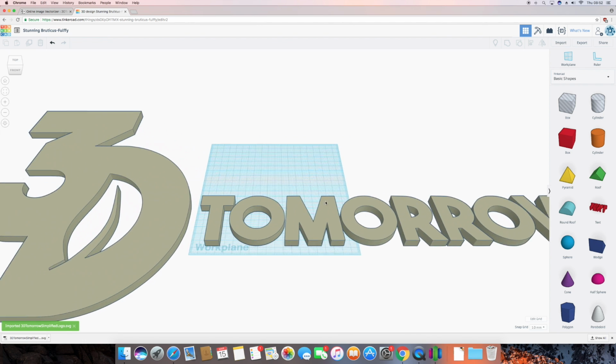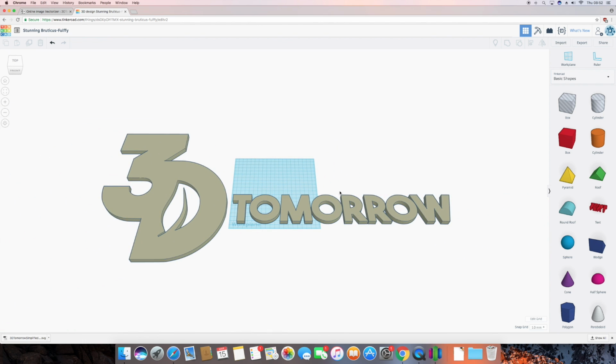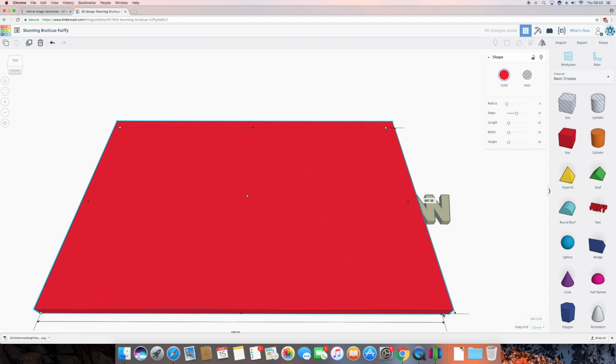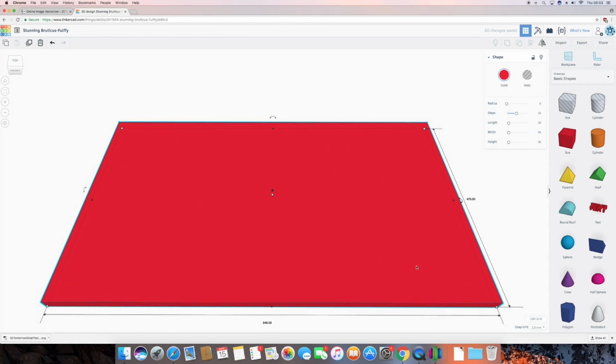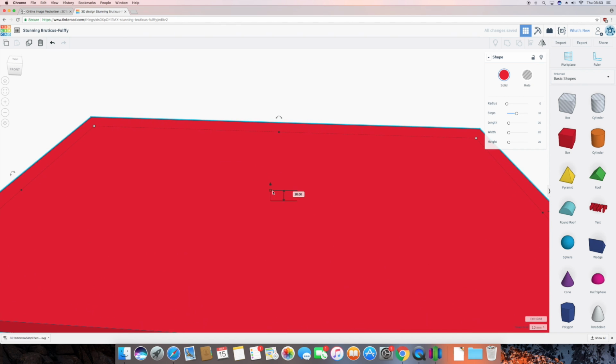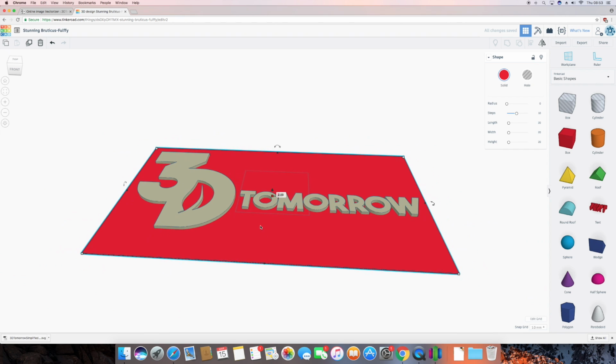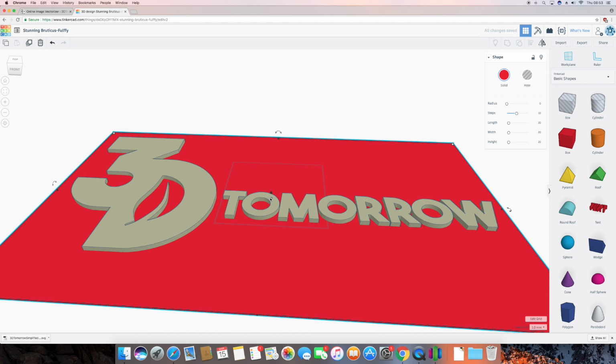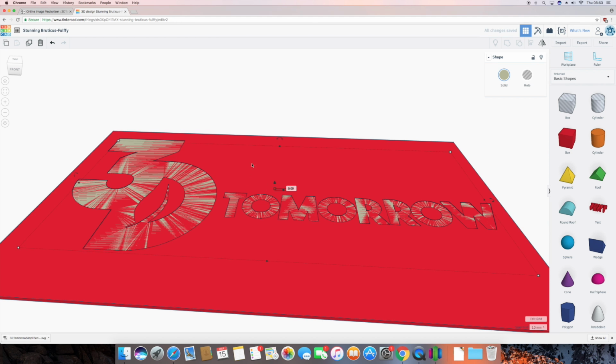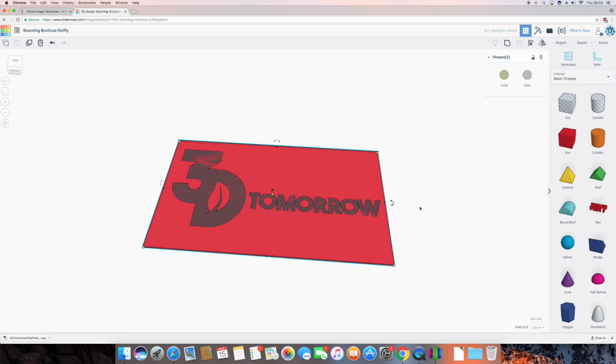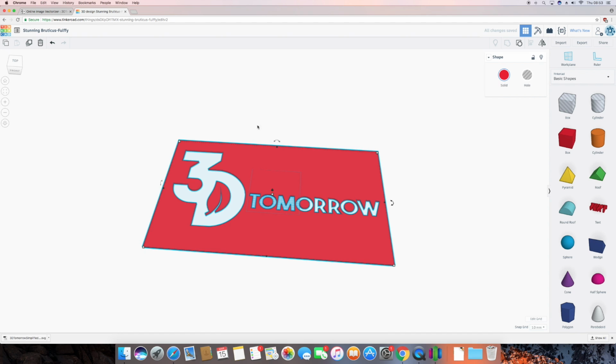Right, so now that that's come in, you can see it's pretty large, but we can scale that down in a second. It's also the wrong way round because we need that to be a hole, as that's where the spray paint's going to go. So if we just start by putting a box around that, we can then make that about the right height, say 5mm, which should be about the right thickness for the stencil. You can do the same to the logo, make that about 5mm as well, although it doesn't really matter as it's going to be a hole anyway, and cut out from that rectangle. So if we group these together, then we end up with something that looks about right.